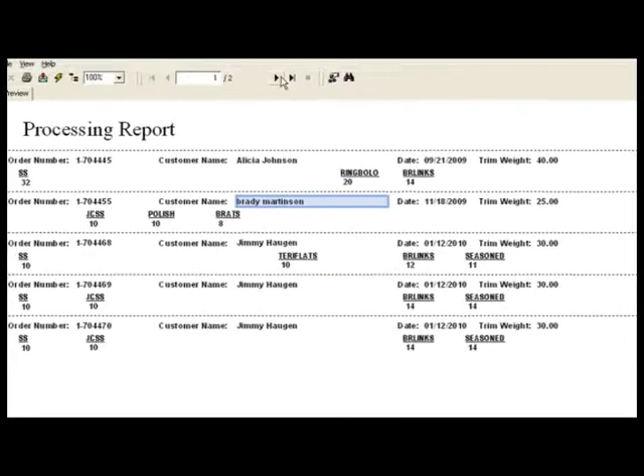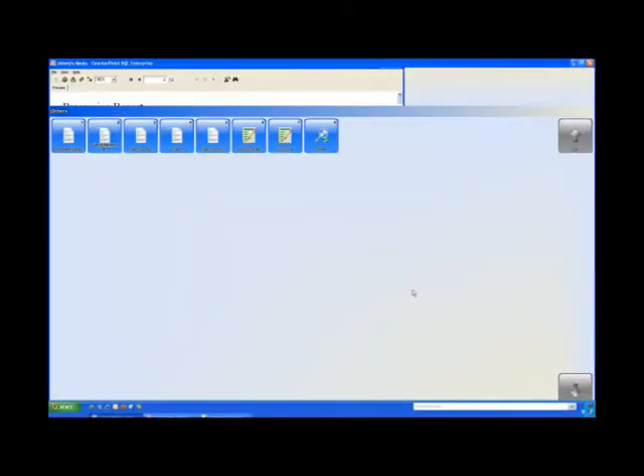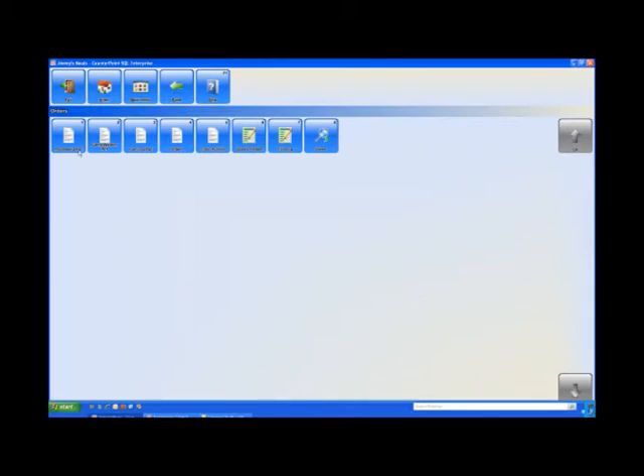This information is great, but we took it to the next level. The last page of this report is called the grand total report, and this is key for butchers who are actually making the sausage. This gives us the total quantities of all of our orders of the sausages we need to process — for instance, 62 pounds of summer sausage, 30 pounds of jalapeño summer sausage, 10 pounds of polish.